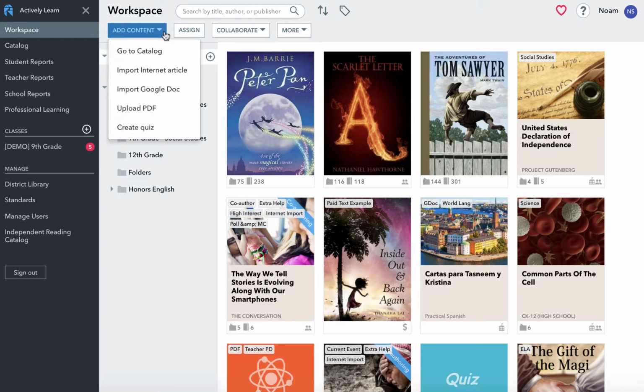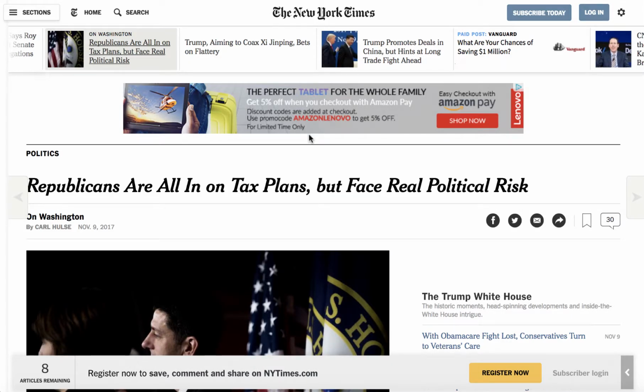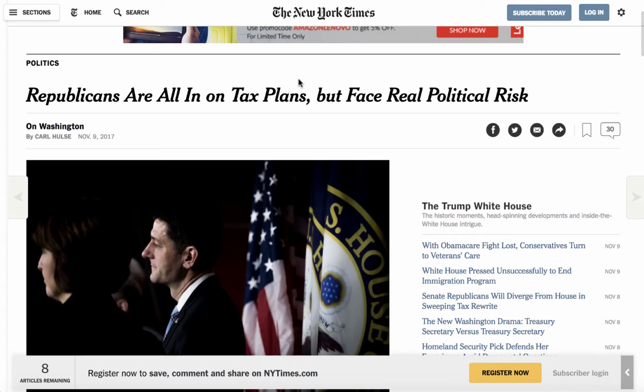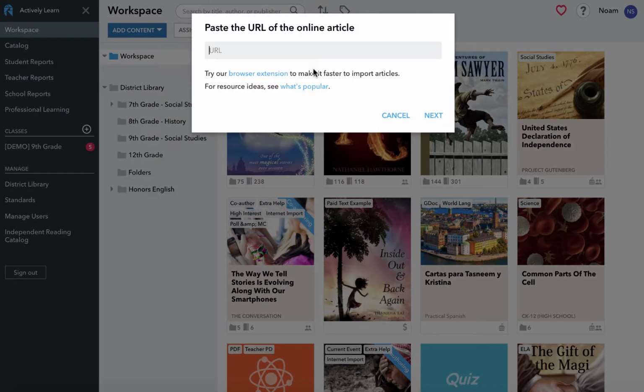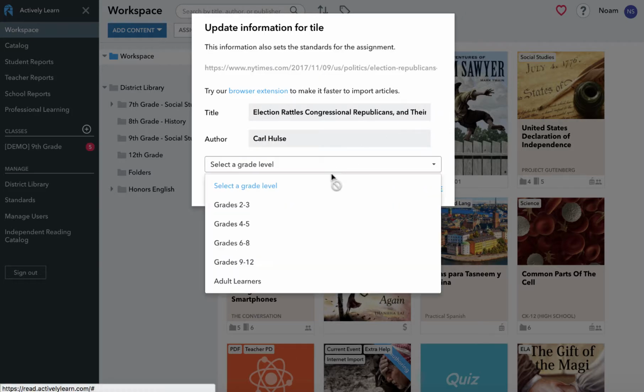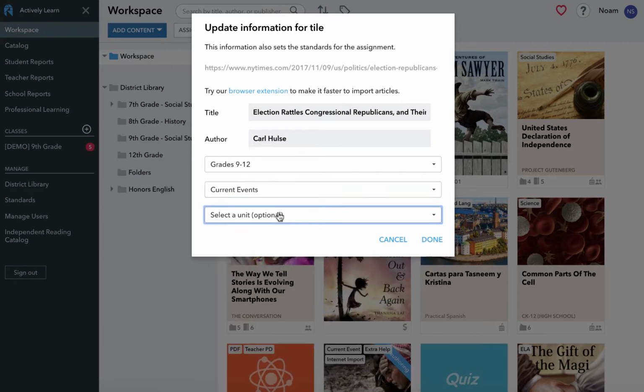You just click Add Content, and you can either import your own internet articles, Google Docs, or PDFs. Let me show you how to import your article. So let's say we find something here in the New York Times. We'll just copy the URL, paste it here, and here let's just select a grade level, subject area, and a unit.